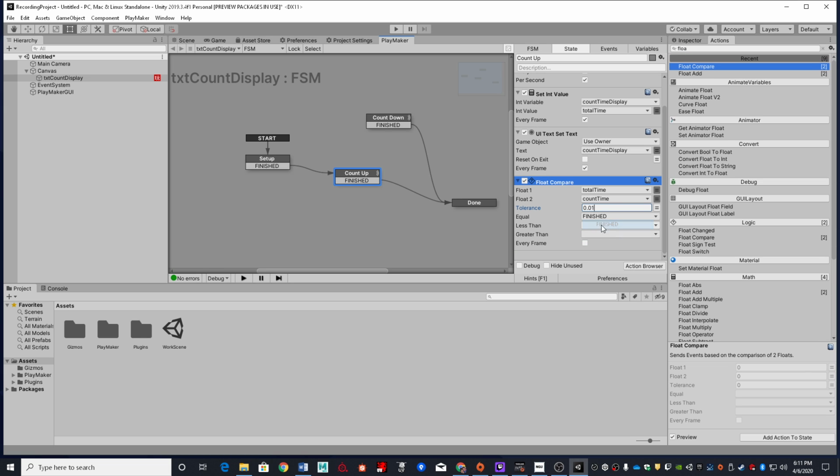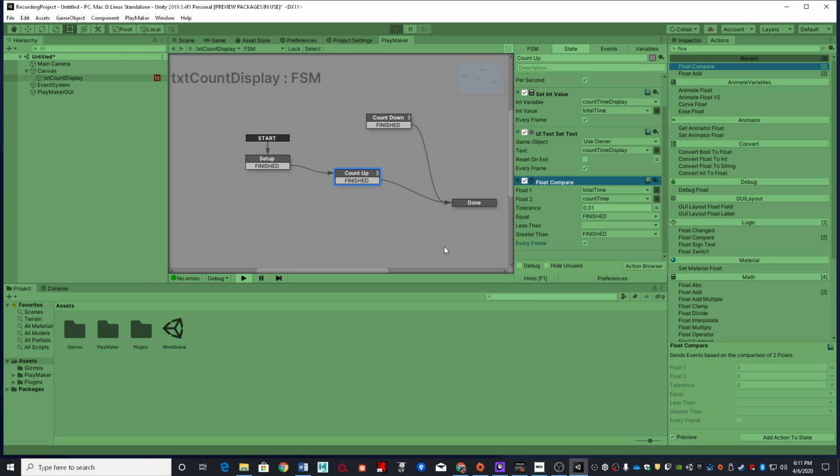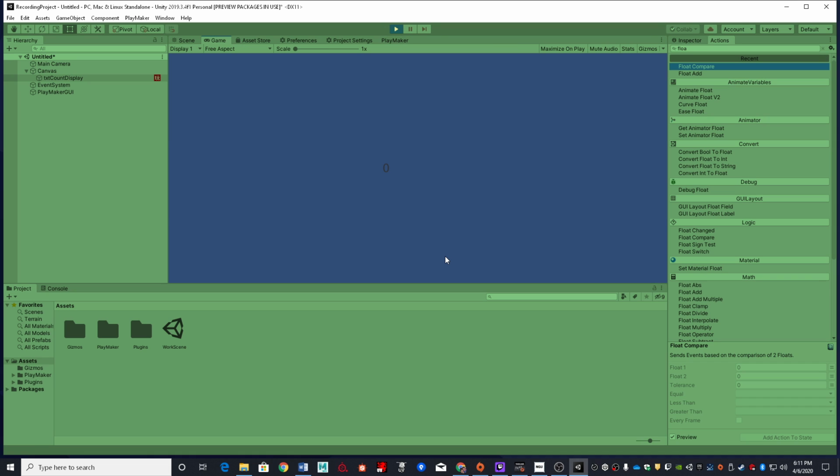And if it is equal to or greater than this time, so if total time is equal to or greater than count time, I'm done. And again, I will check this every frame. And off it goes.